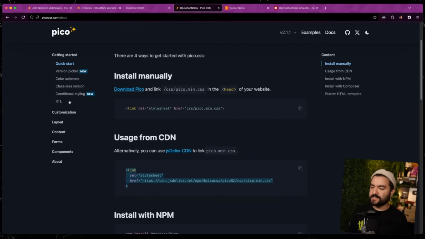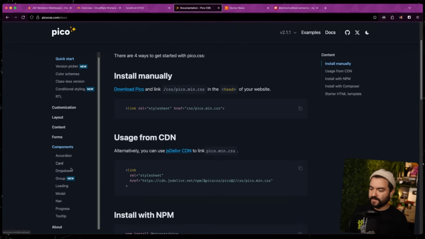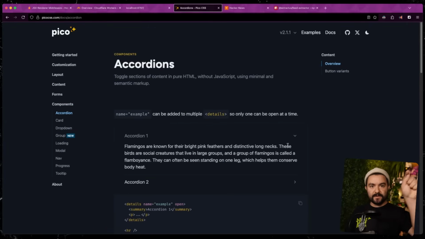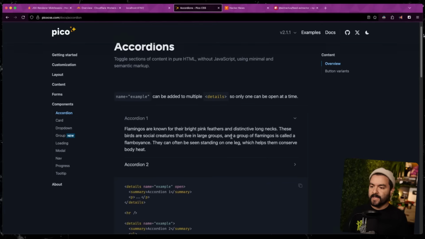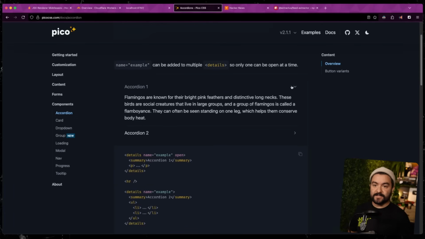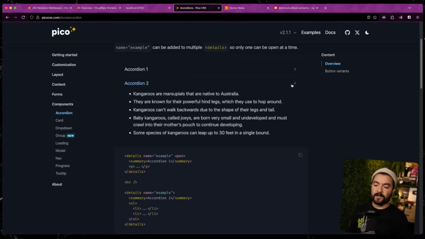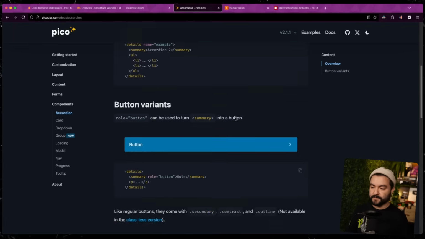If we check out Pico CSS, they do have a few different things we can do, and I think I want to turn this into an accordion. So that way each title can expand and collapse, and inside of there, we're going to show the actual article summary. And the nice thing about Pico CSS is it just automatically styles standard semantic HTML elements. So you can see if we use a details summary layout, it's going to automatically turn that into accordions. So that's what I want.